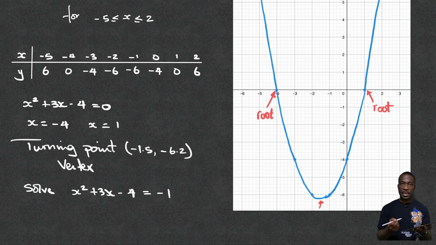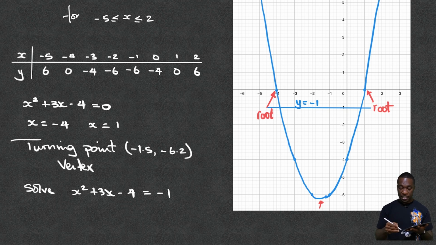So where do I find that? Well, it means that this is my function and this is my y value. So go to your y-axis and find -1. It is just here. So I'm going to quickly stick a line across there. Let's make it a blue line. So I'm going to stick a line across there at y equals -1. So let's write that in. This is the line y equals -1.